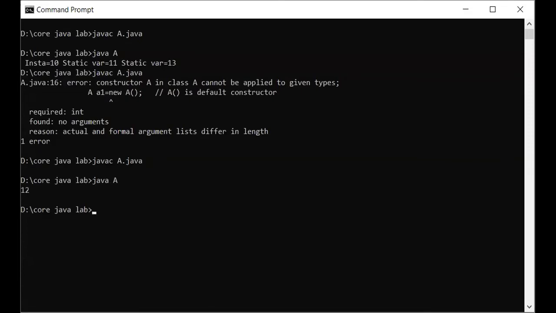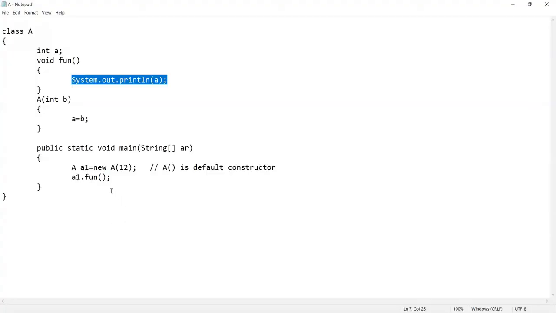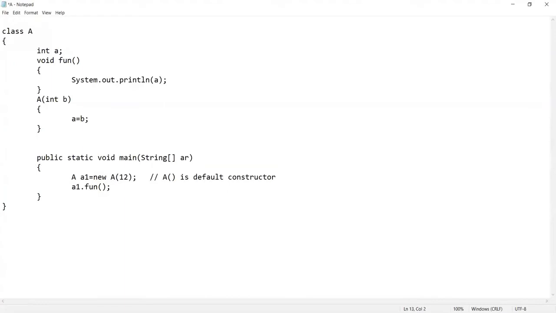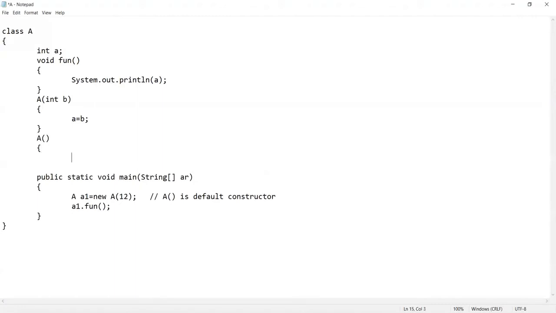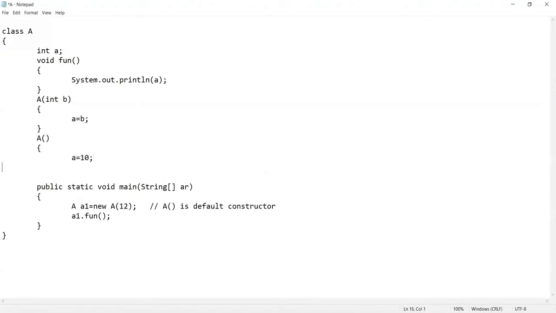So which means if you have a parameterized constructor in your program, then your default constructor will not work. But if you wish to have the default constructor also, then declare it explicitly in your program. So I'm declaring the default constructor also. Now if I write this, the program should not give an error. Why? Because my program has a default constructor also.